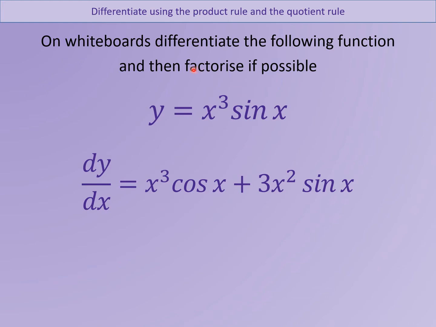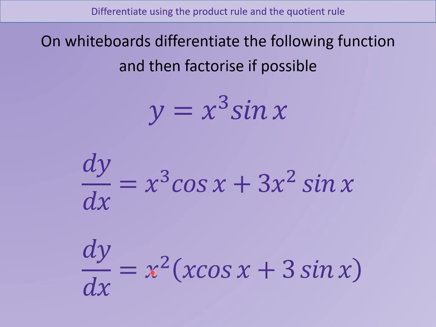Can we factorise this? Is there a common factor of both that and that? Right, that's the next bit. So if you haven't done that, pause and just simplify it and factorise yourself. Okay, so you should have noticed that we could definitely take out an x. In fact, we could take out an x squared. So what do we end up with in this case? x squared being taken out, x cos x, that's where the x cubed cos x comes from, and x squared times that gets you 3 sine x. Okay, so well done if you differentiated and factorised.